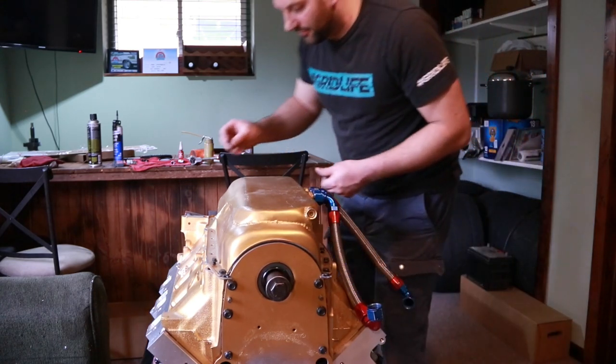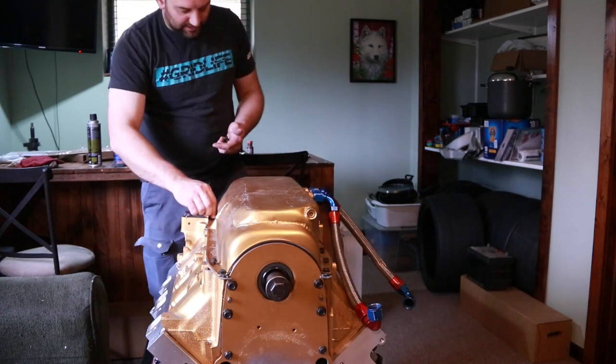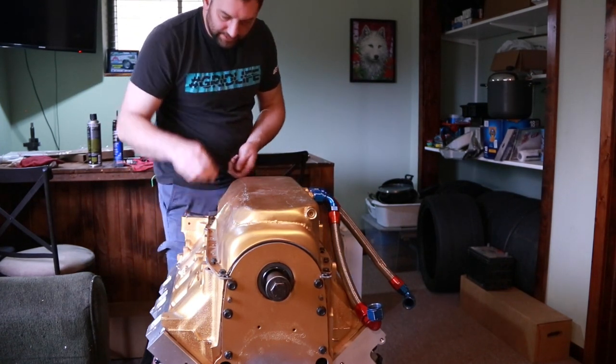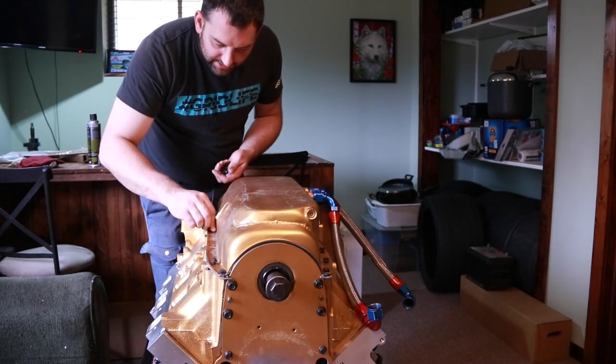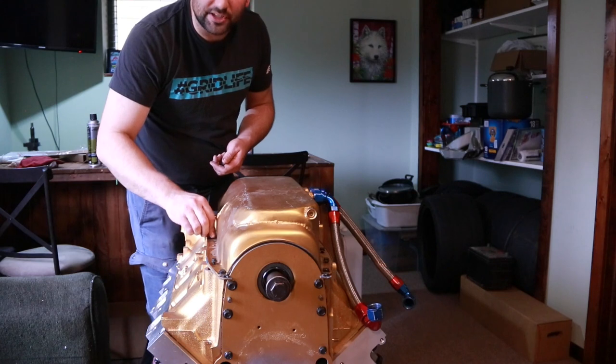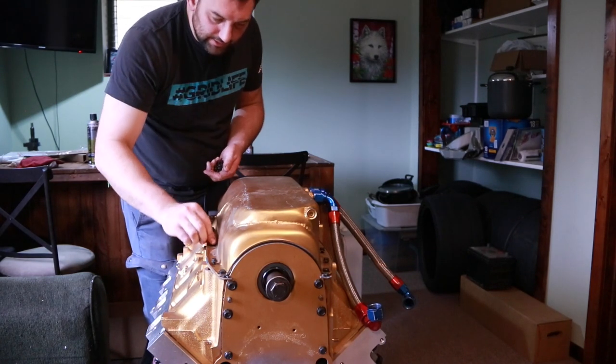Actually, for Oldsmobile, the factory ones are flange head. And then, rather than clean up some 40-plus-year-old bolts, these are just new ones. I got them from McMaster-Carr. You can usually buy them in bulk for pretty cheap. I mean, it's hardly worth the time of cleaning up the old stuff.